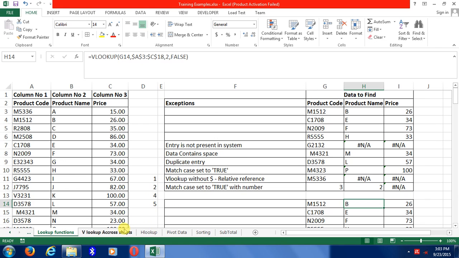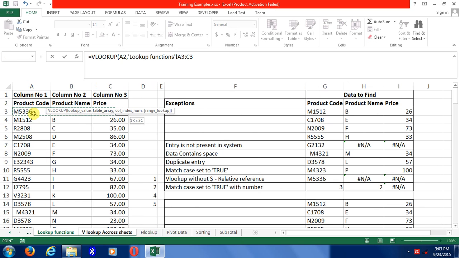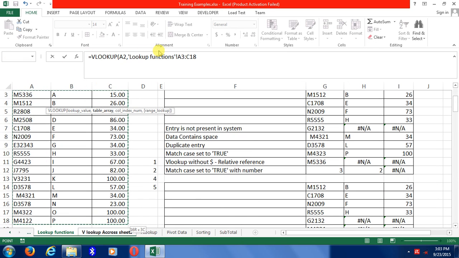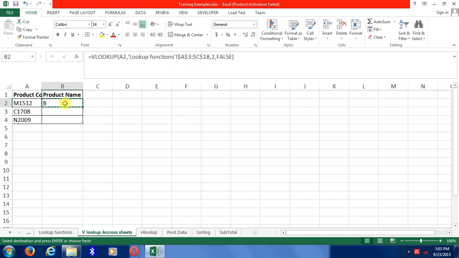I'll just show you a small example where you do a VLookup between sheets. Now if I have to do a VLookup between two sheets, I'll type a VLookup and select the data I want to search. Then for my second argument, I will select the Excel sheet where my data is. I will select this data. I will go to the formula bar, press an F4. After doing that, I will select the column index that I want to display. Select false, and I will get my data. This is how you use VLookup across different sheets.